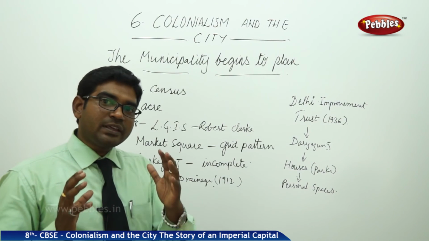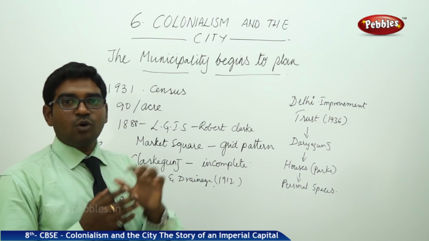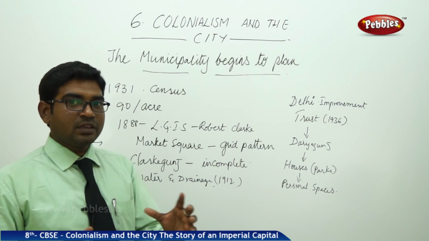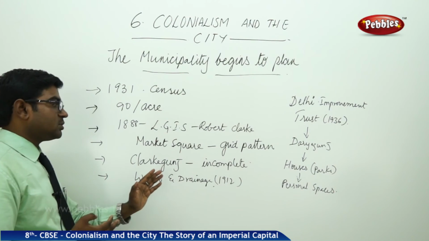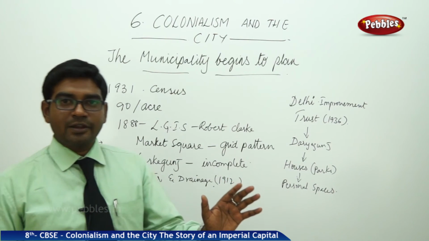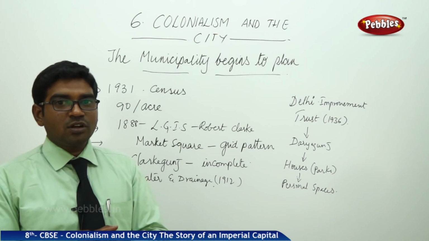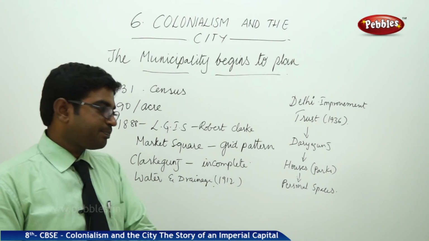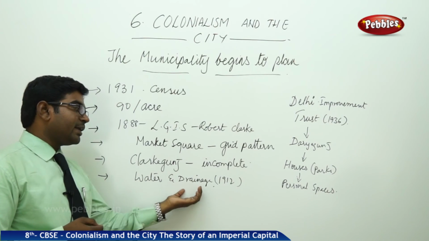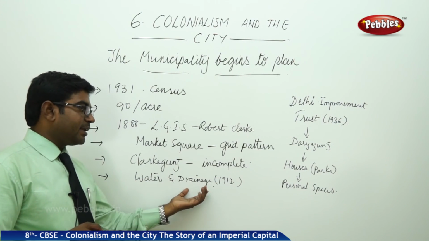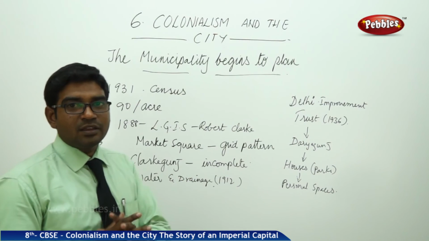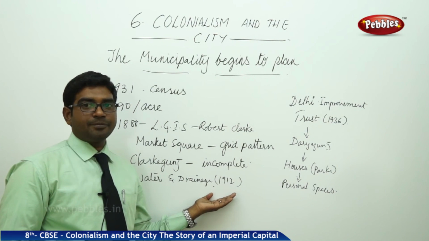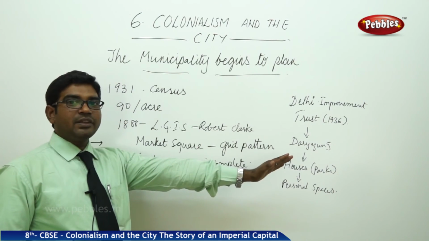The plan was really very good. They wanted to bring better facilities, good transport, and good planning of the city. But Clarkganj was far from reality, because it did not turn into reality. It was stopped incomplete. And water supply and drainage flow were still problems in old Delhi up to 1912. But let us look at the other part of Delhi.